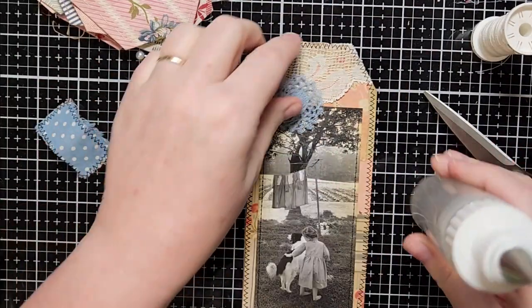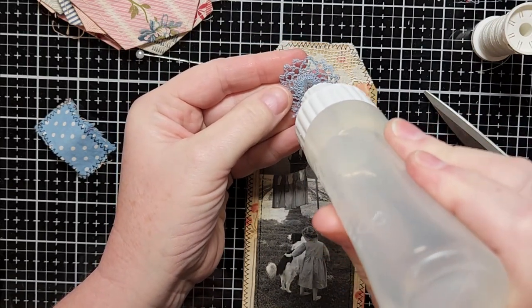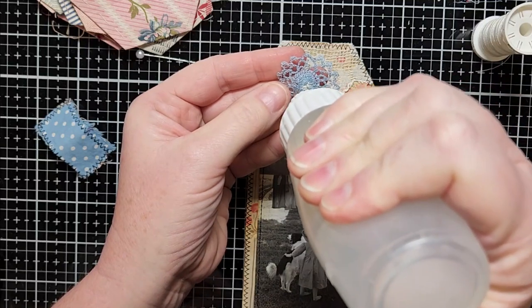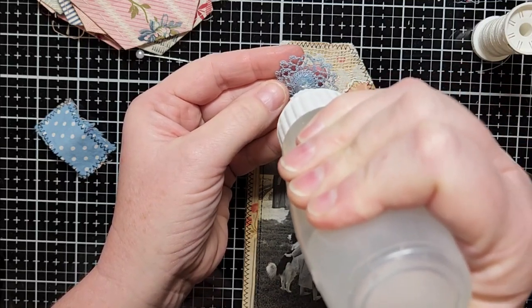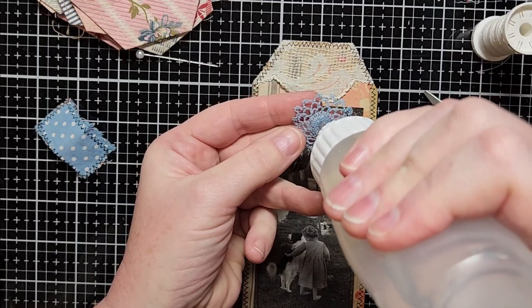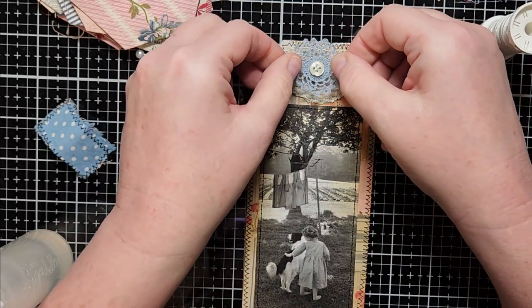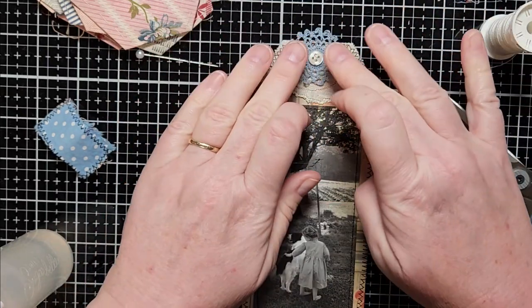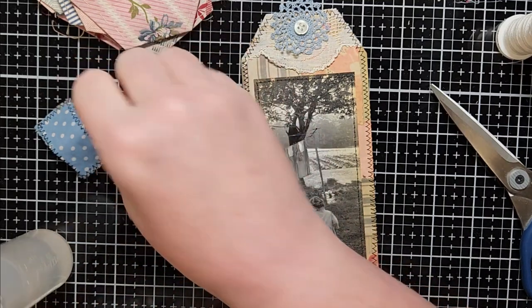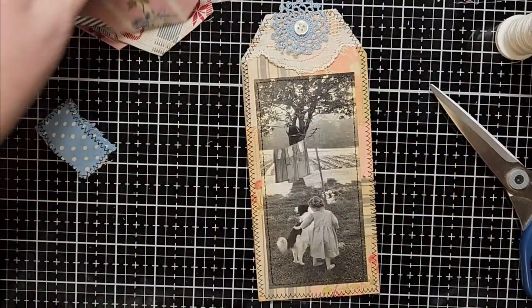Get my fab tack out. Like I need a little squirt more. What do we think? Is that super cute or what? I'm just gonna put these aside.